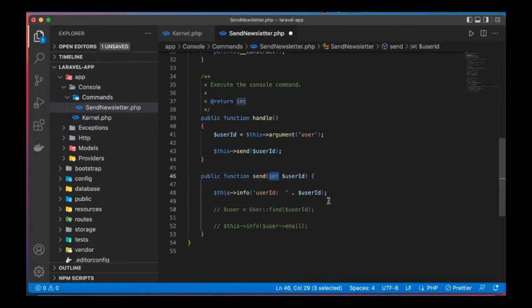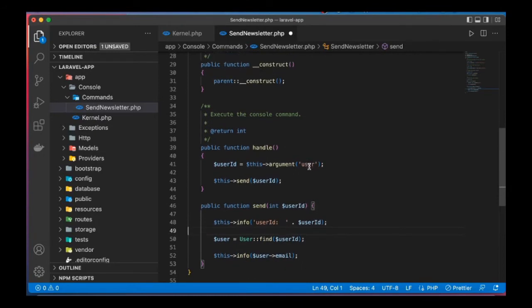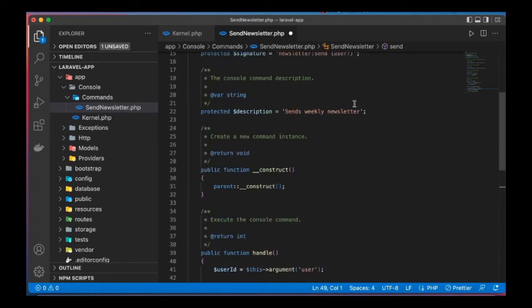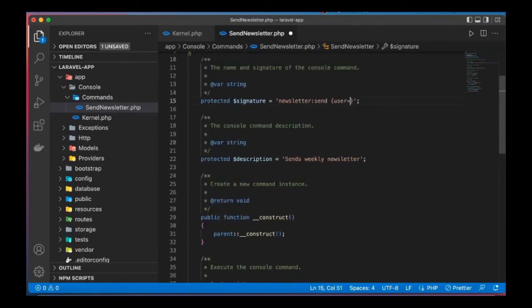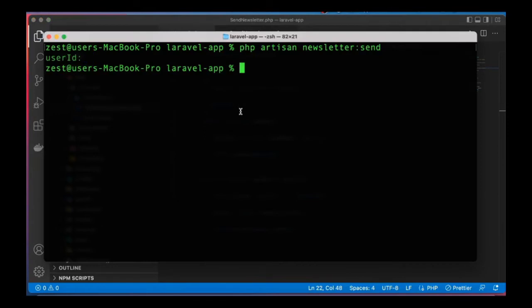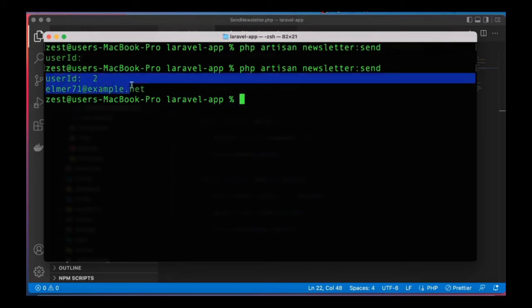All right, the next thing we're going to look at is options. We have talked about arguments. Let's look at options. Before we get to options, just one last thing I want to point out about arguments. You can pass a default value by just saying, let's say the ID to be 2 by default, right? So it means that even if we don't pass an argument over here, the ID is going to be 2. So I go ahead and send that. You can see we have 2 here. We don't get the error anymore.